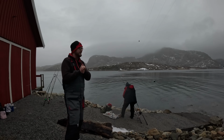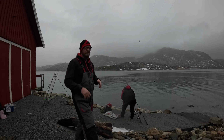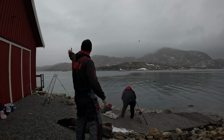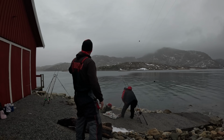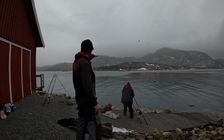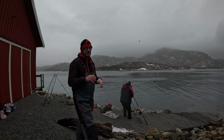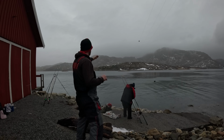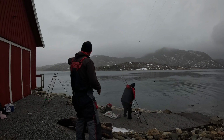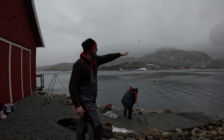Right, why I've selected this area. I wish I could fly the drone, but I can't because you'd probably get blown away straight away. As you can see now, we're on the mouth of one of the fjords. So it'll be to my left, to your right. You've got land opposite there, and then you've got an island directly in front of me and Steve. In between us and the island, there's 20 to 30 meters of water, perfect for halibut, and it's all sand. To my left, then to your right, there's deeper water to about 50 meters, and it comes up then to 20 meters, and then it steadily drops off into 40 or 50.